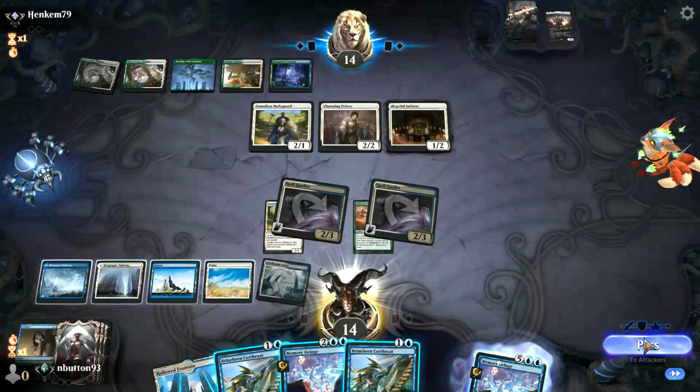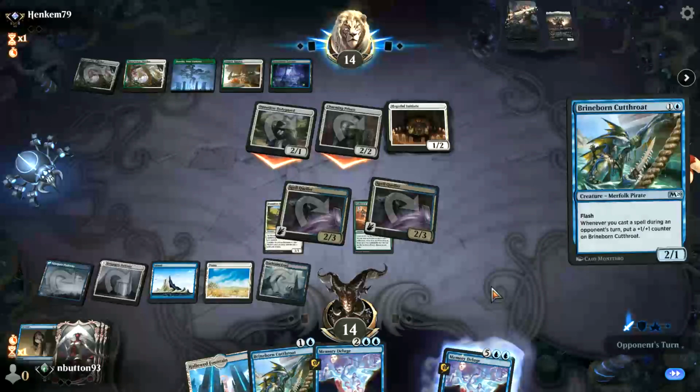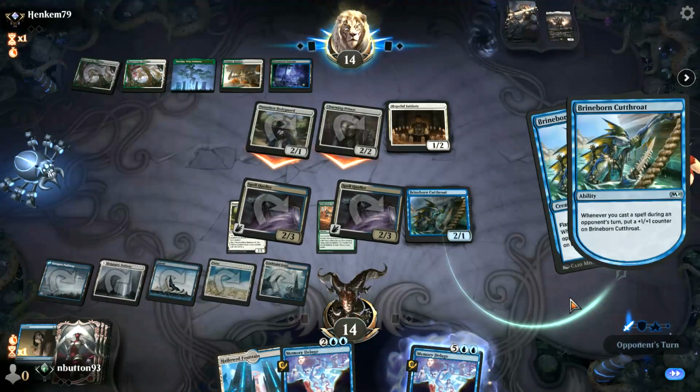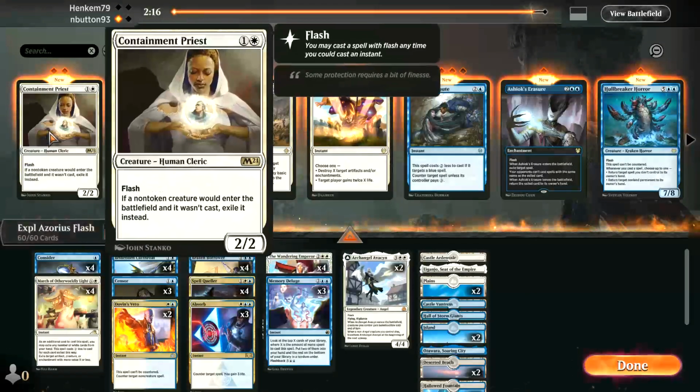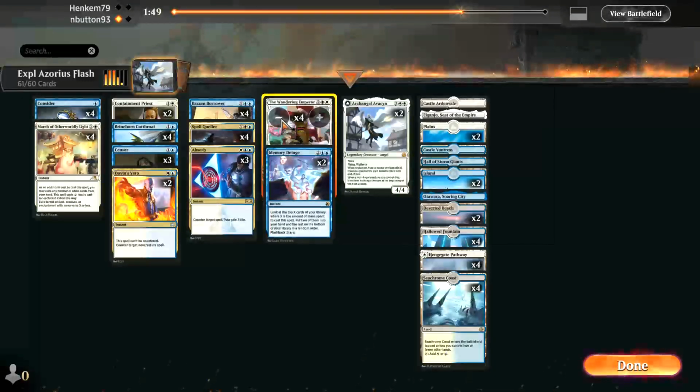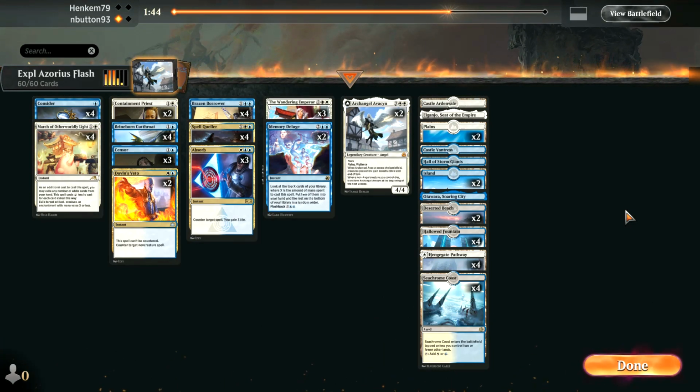Sure. Yep, they've seen enough. Okay, so I quite like Containment Priest here, just because it's a good answer to Collected Company. What else? To be honest, I think that's probably sufficient.